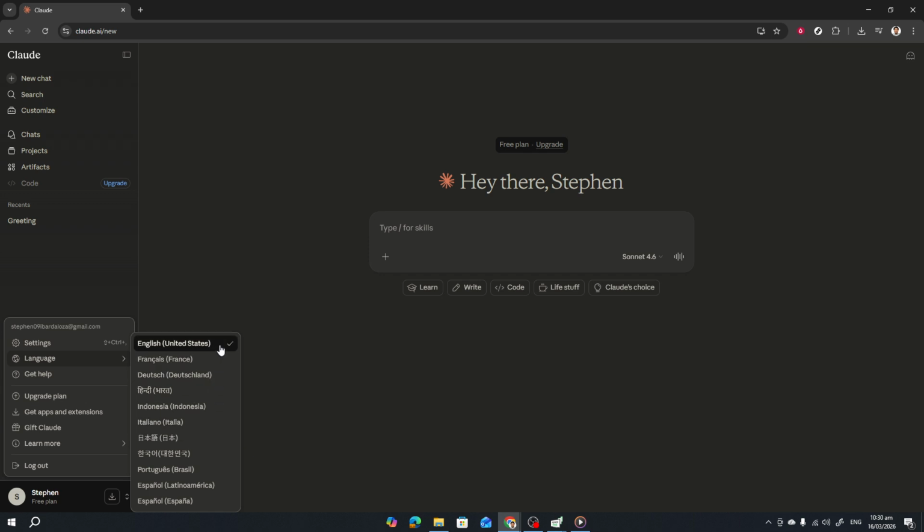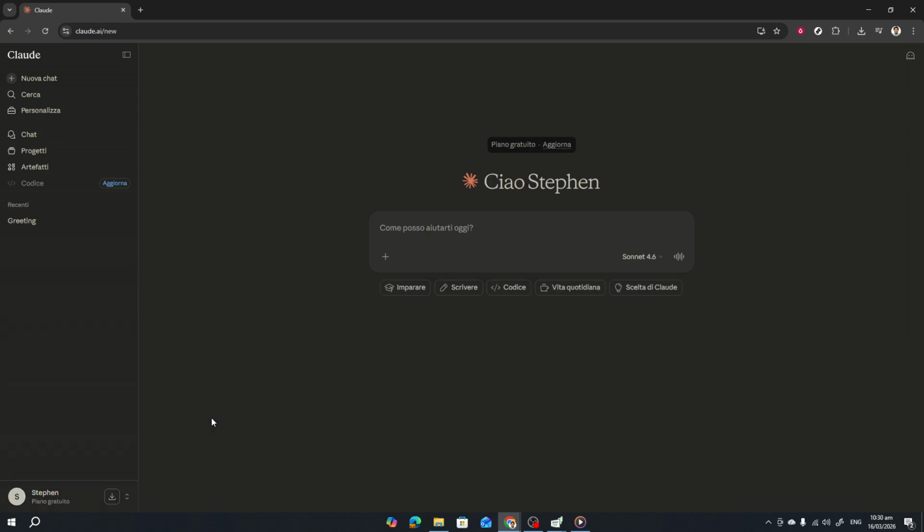You'll now see a list of available languages. Select the one you want Claude to use. Depending on availability, you may see regional variants or dialects. Pick the option that best fits your needs. In most cases, your choice saves automatically. If there's a Save or Done button, click it to confirm. From here, changes typically take effect right away. If you're using voice features, Claude will aim to recognize and respond in the language you chose, and relevant interface text will reflect that selection where supported.